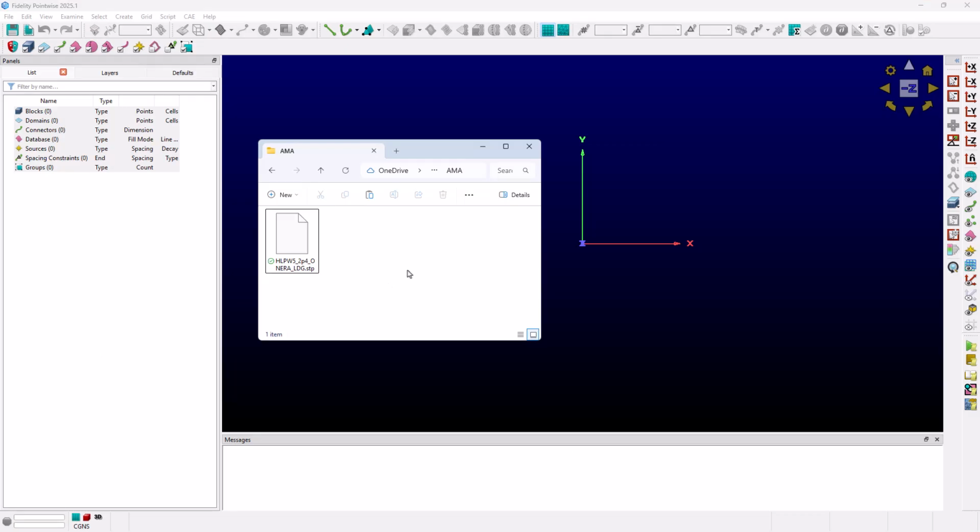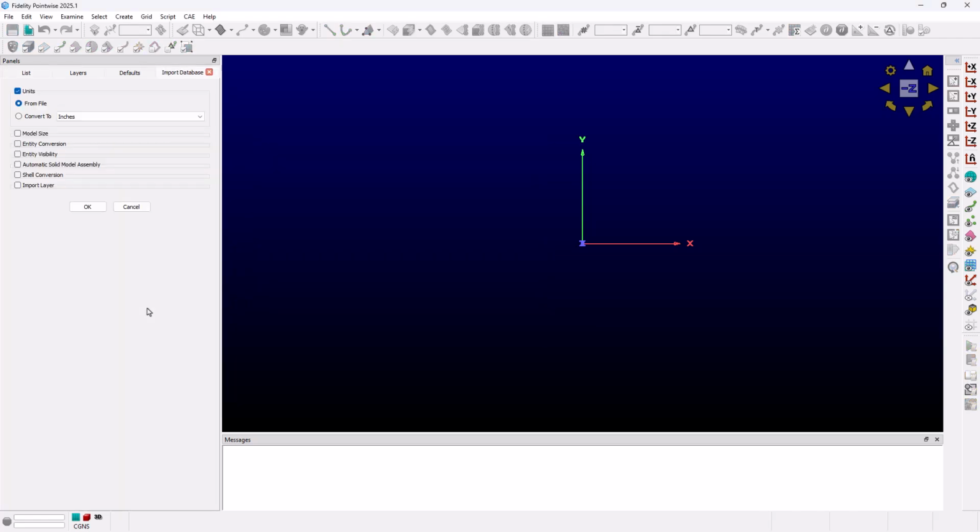Okay, I think the best way to learn how to leverage AMA for your meshing workflow is to see it in action. So I would like to demonstrate this great new feature in Fidelity Pointwise by attempting to assemble a detailed CAD geometry. I have here the NASA high-lift CRM model for the full landing configuration. This is actually the Onera model that was used as the test case 2.4 configuration for the fifth high-lift prediction workshop. So let me go ahead and import the STEP file.